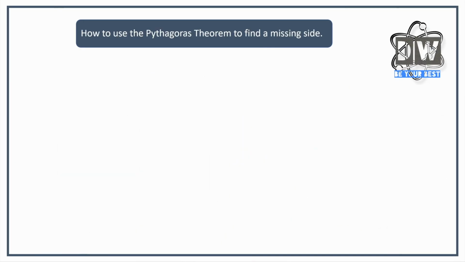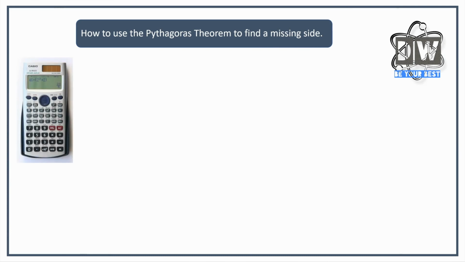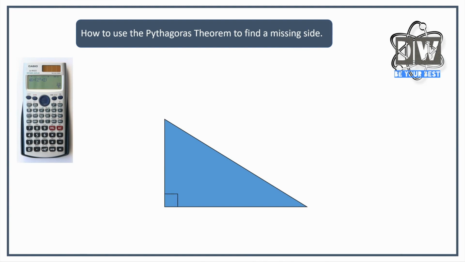How do we use this information to find the missing side? Now, we've done these ones before, but we're quickly going to go over them. First things first, we need to know our equation, which is a squared plus b squared equals c squared. Remembering a stands for the smallest length, which is 10 squared. b stands for the second smallest length, which is 24 squared. And then we do not know what c squared is, or what x is. Okay, so let's work that through.